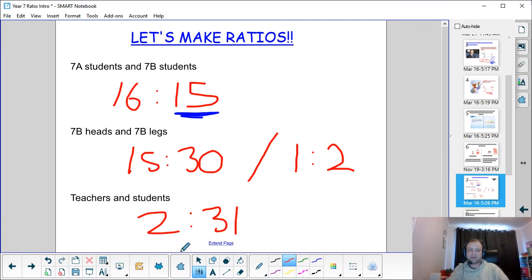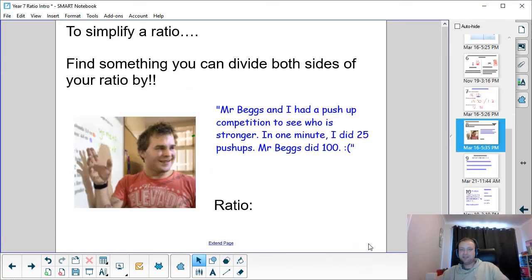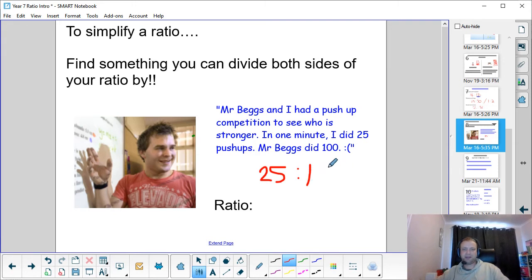Let's get into simplifying. Okay, so when we ask you to simplify a ratio down, you'll be starting with a ratio that's unsimplified. It'll have 2 or more numbers in it. So with this example here, I had a push-up competition with some other guy. I don't know who that is. Just some random dude came and challenged me to do some push-ups. I did 100. He tapped out at 25, so stronger, better, fitter, faster. And with that unsimplified ratio, we want to just simplify it down so it's easy to understand. So someone like this can actually understand what happened and how badly they got beaten.